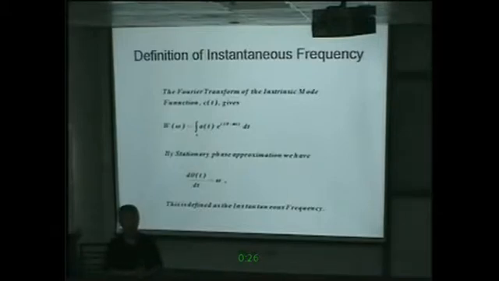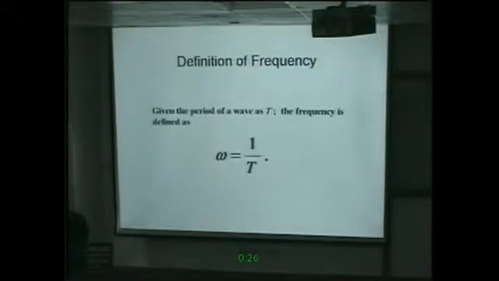The classical wave theory, the definition of frequency is that if you have a phase function, the time derivative of the phase is a frequency. The spatial derivative of the phase is wave number. And this frequency will be a crucial concept that we introduce here. Instantaneous frequency is not new. Anybody who studied electrical engineering knows that the time derivative of phase is frequency. But unfortunately, most of the time you're dealing with a very simple function, sine, cosine, or whatever function. For arbitrary function, you think you can define the time derivative of phase as frequency. But if the function is not an intrinsic mode function, that definition does not make sense.